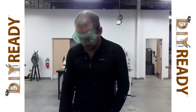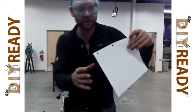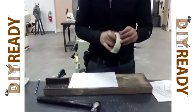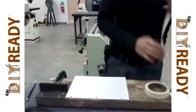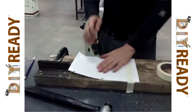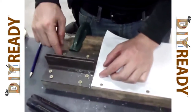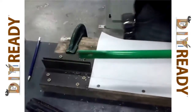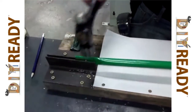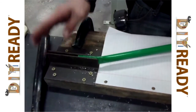Next we're bending some angles. We just got done bending one angle, we're going to bend another one. We're going to take a fresh sheet of paper and tape it down to our angle jig. This angle jig is a very simple piece of equipment — we actually used two pieces of a bed frame, cut it off, drilled some holes in it, and made it wide enough so the pieces slide in. Some of them you have to pop in. You just flex it and bend it — that's how we put the angles on.